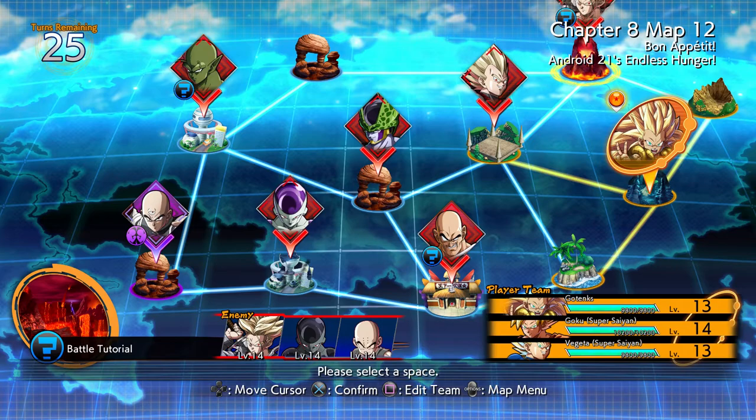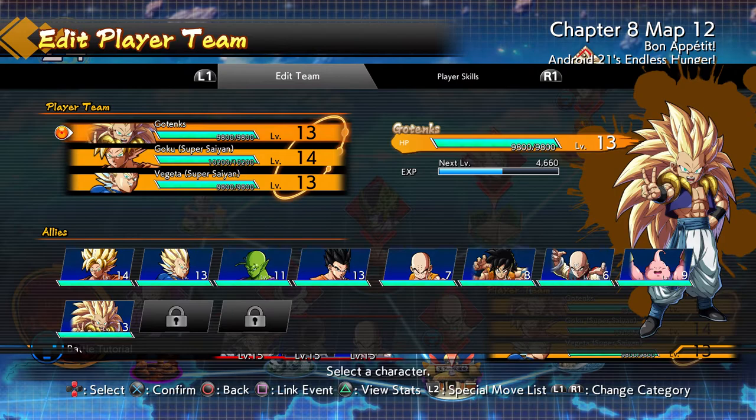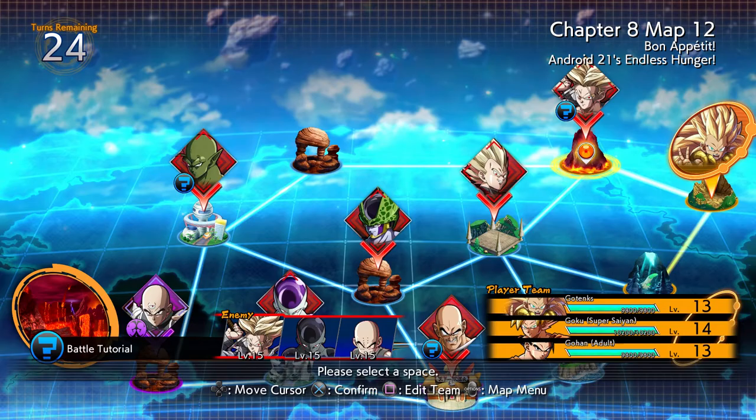So we're gonna get started over here on this end, and I think we're just gonna go ahead and keep Gotenks, Goku, and Vegeta for now. Unless I switch out Vegeta for Gohan, which, you know what? I think I am. Fathers and sons. Alright, we're gonna go ahead and go with that one. And I think last time I changed my power-ups too, a little bit.